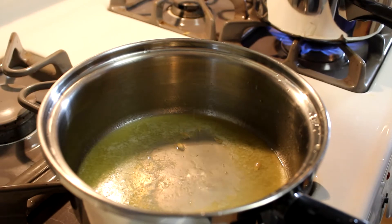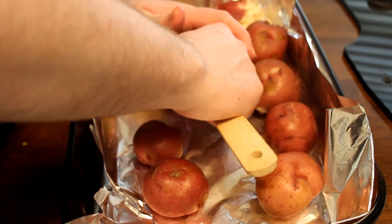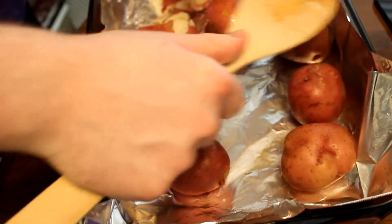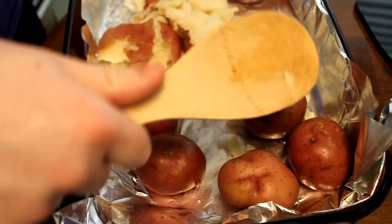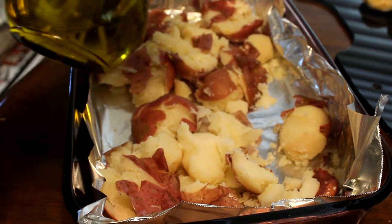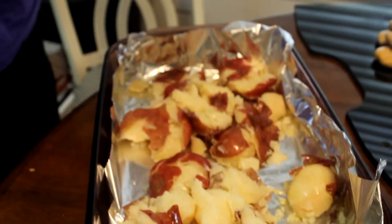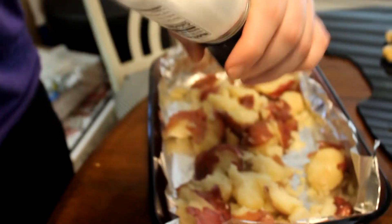I have to admit, when you cook this surf-and-turf recipe you have to multitask a little bit. While we're prepping our lobster tail, we already put the baked potato in the oven and it's now ready. It's 400 degrees for a few minutes until the potatoes are soft, then you squish them, spray on some olive oil, and put them back in the oven to crisp. Season with salt, pepper, and whatever you see fit.